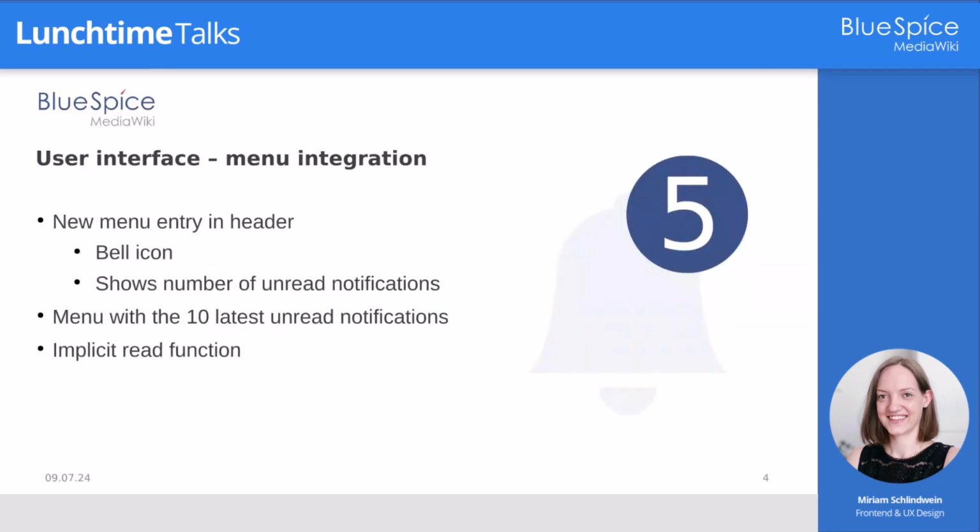So first of all, where you can find the notifications now. We have a new menu in the header. You will recognize there is a bell icon in 4.5, and it also will have a small number if there are unread notifications. So for example, if there is a 5, like here, you will know you have 5 unread notifications. If you click on that, the mega menu will expand, and then you can see the 10 latest unread notifications.